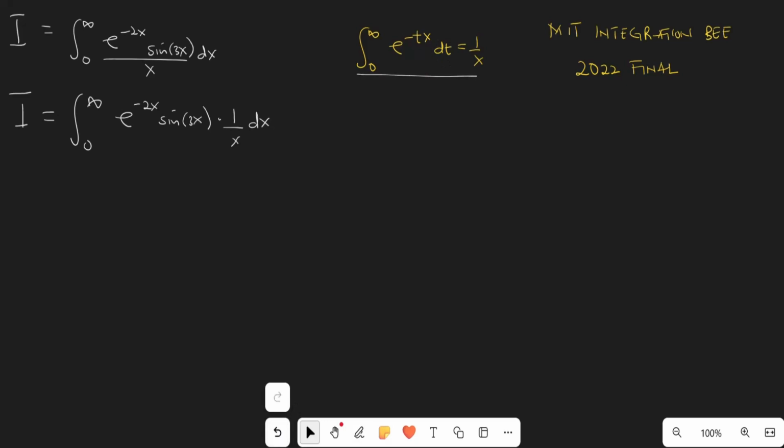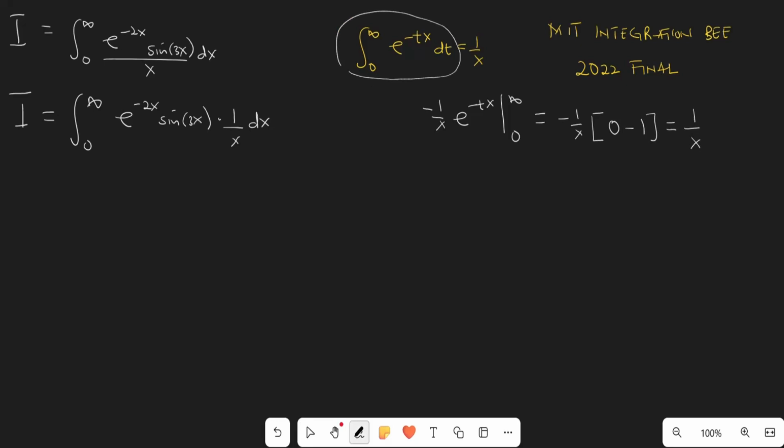So if we are integrating this integral, you differentiate with respect to t and you divide, that is going to be negative x, then you divide negative 1 over x e to the negative tx, then you take the limits of integration from 0 to infinity, right? So this is negative 1 over x, then you plug in your limits of integration. When you plug in infinity, that is going to give you 0, and when you plug in 0, that is going to give you 1. So this integral evaluates to just 1 over x. So this integral with respect to dt is evaluating to 1 over x.